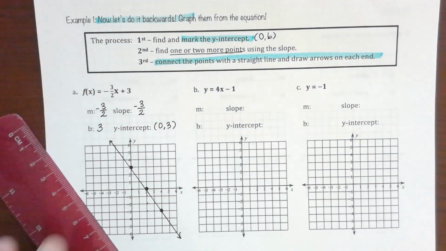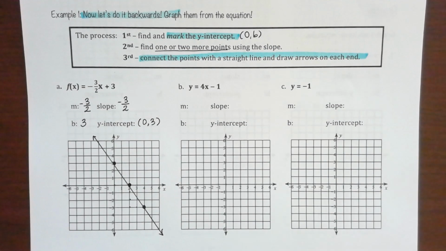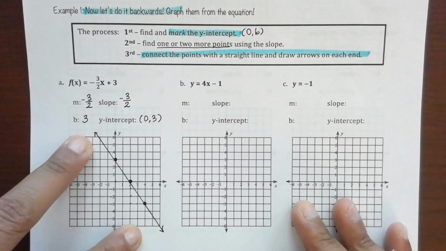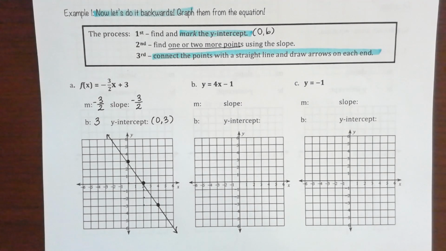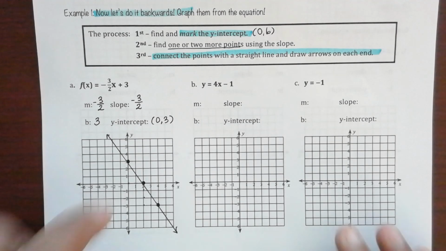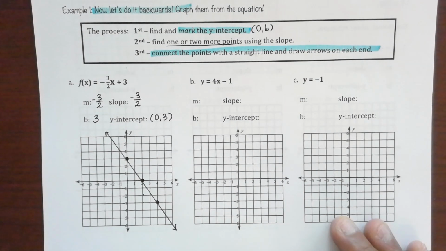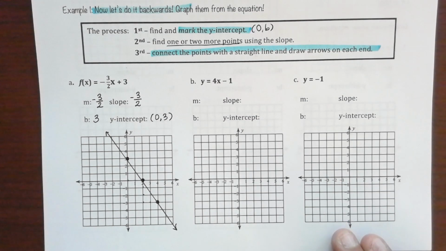That is precision. Any questions there? Arrows at both ends, take it off the graph. Do not stop it at the points. It needs to go off the graph. Any questions? That's precision. This is what I'm looking for. And it's on recording, so you know exactly what's going to happen if I don't see it. What if the line is messed up though? Fix it. It shouldn't look nothing worse than this. It should be able to be seen as a line. If you need to put more points where it's applicable, you can do that.